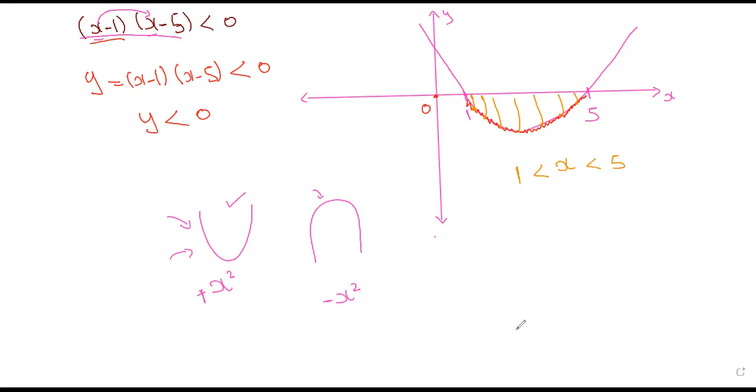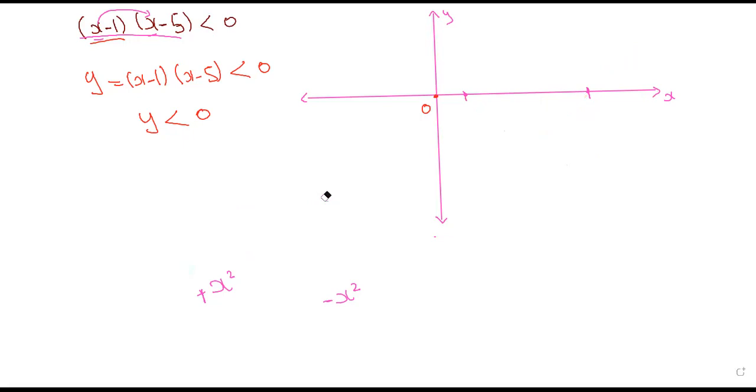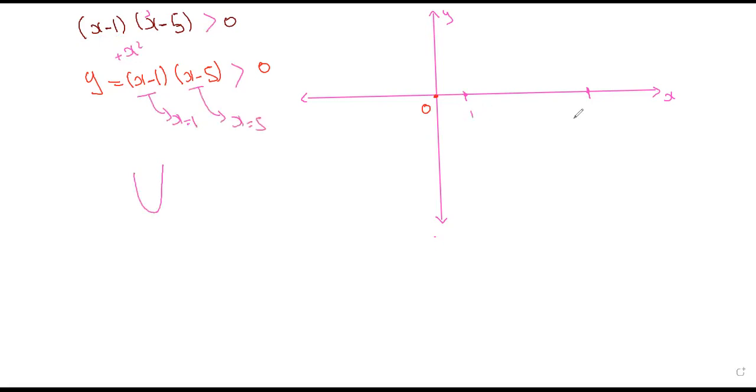Okay. I will explain this again. Let's say that your question was the same but with the opposite sign. This time the sign was different. Again, we are solving inequalities. Again, x into x would be positive x square. We know that it would be a U passing through x equals 1 and x equals 5. This is 1, this is 5. Again, the same type of graph, something of this type. Okay, what is the range?